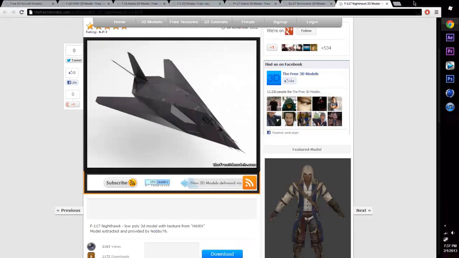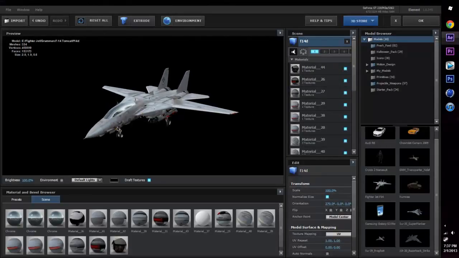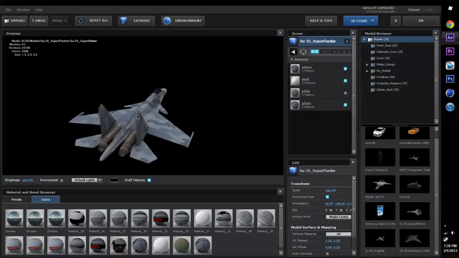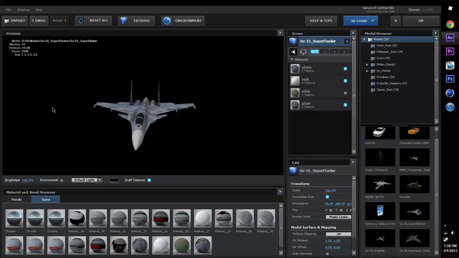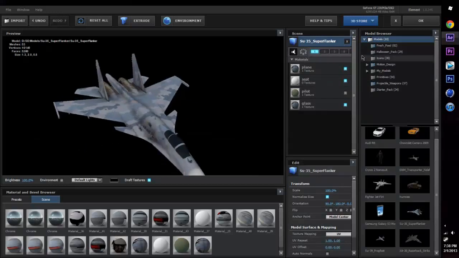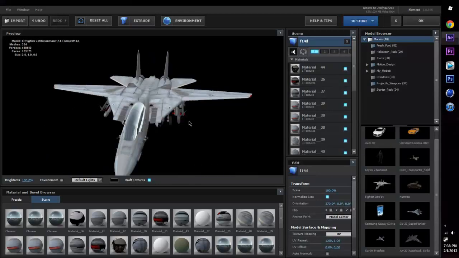So yeah, there are a few good ones out there, but this specific model is a bit bigger than those and better resolution, but I actually don't know where I got this from. I can't really remember right now, so I'm going to try to find it and leave it in the description for you guys to download. But these ones are what you can expect from the ones off of free3dmodels.com. As you can see, it's pretty decent, but let's use this one just because I used it in the final product.